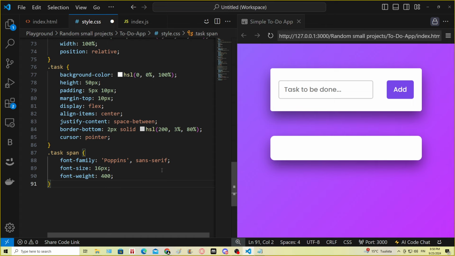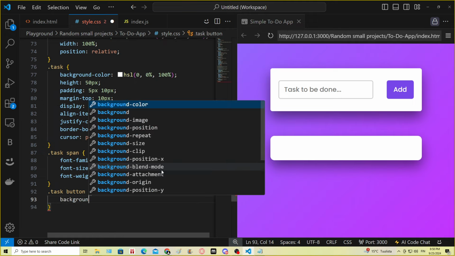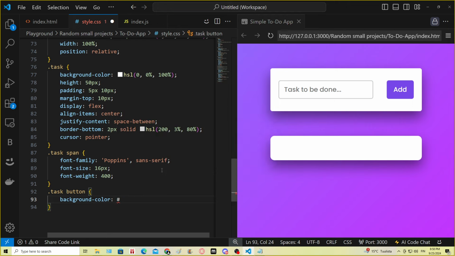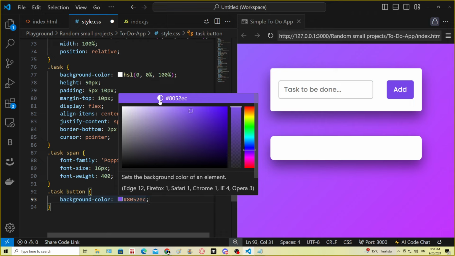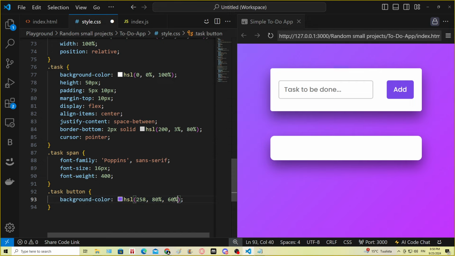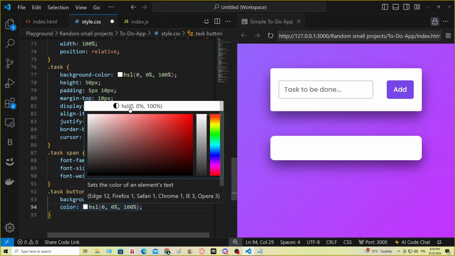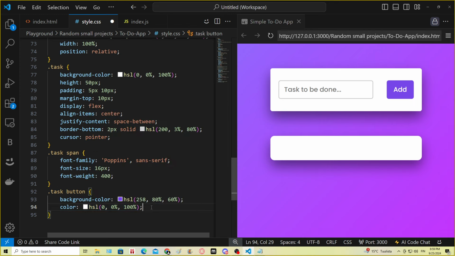Alright, let's take the task button. The background color will be this one. I'm going to use an HSL value, round that down to 60%. The color will be white. There we go.